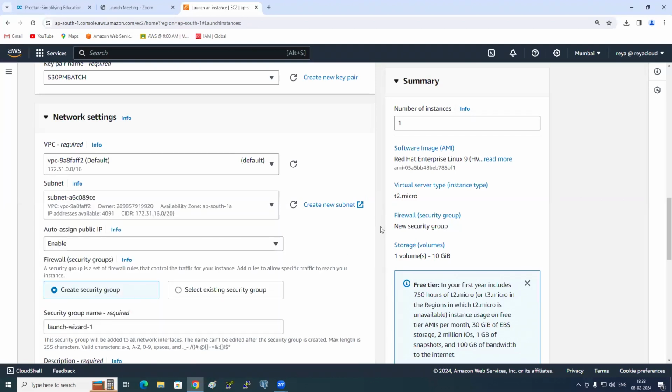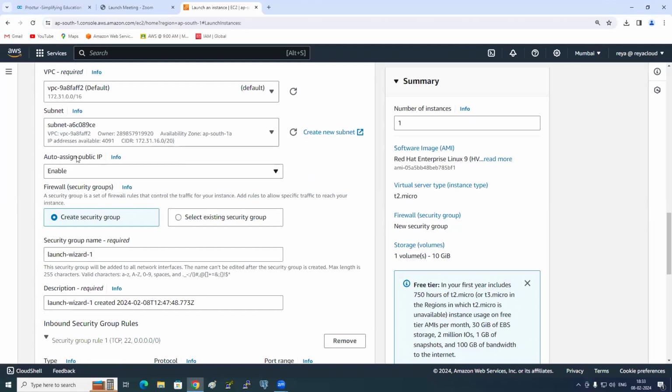Okay, now next, auto assign public IP. What is that? I told you, by default, what type of IP address do you get for an EC2 instance? Private IP, no? By default you get that. But this EC2 instance and our laptop are in public or private? Public. If you want to connect to the EC2 instance from your laptop, what IP address do I need to assign to the EC2 instance? Public IP or not? Either you can assign a public IP or an elastic IP.